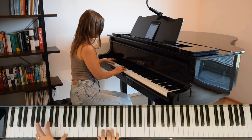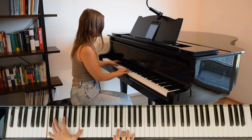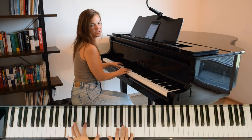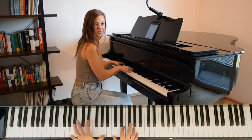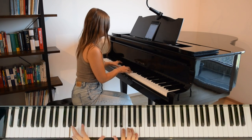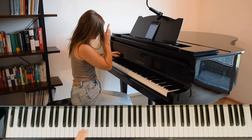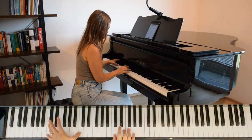Some things that you could do differently is, for example, before when I jumped down to G, my left hand was also going down. If I'm going to do this inversion, I might jump up to G instead, just because it's a little bit easier and I can see both of the hands at the same time better. And it just sticks a little bit more to the central part of the piano, which sometimes has a nicer sound.